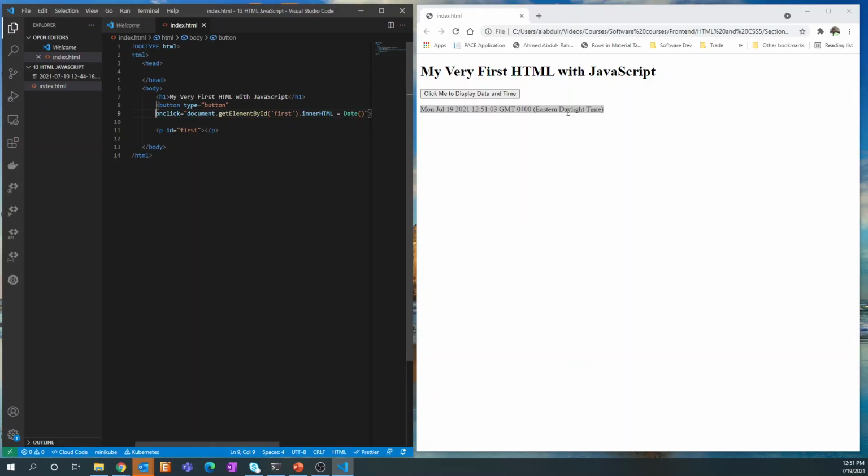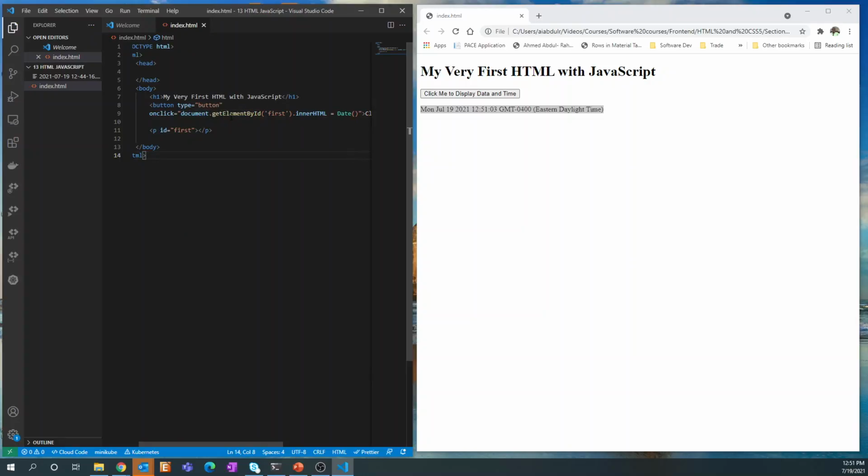So what happens is, for the button element, the attribute type is button. Now we have an onClick, right? And what the onClick does is it's a function that executes anytime you click the button, or you are telling it to do something whenever you click the button. So anytime I click the button, it's going to try and do whatever is in there, right? And this is the JavaScript, right?